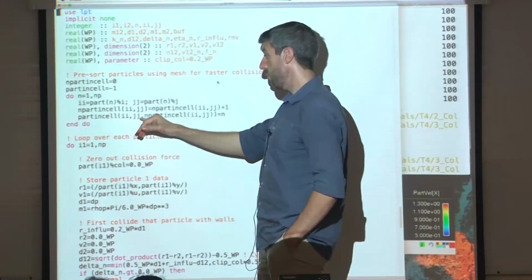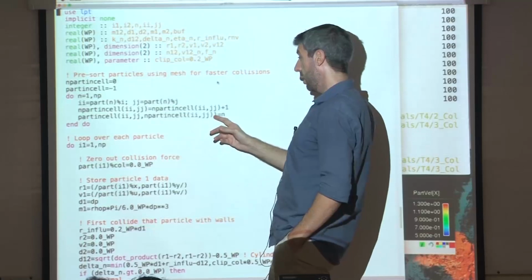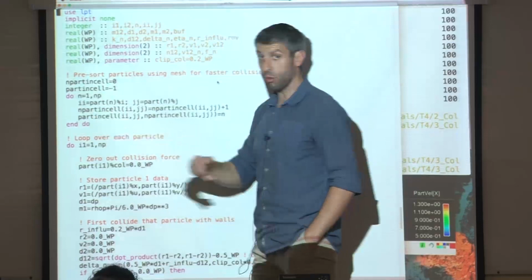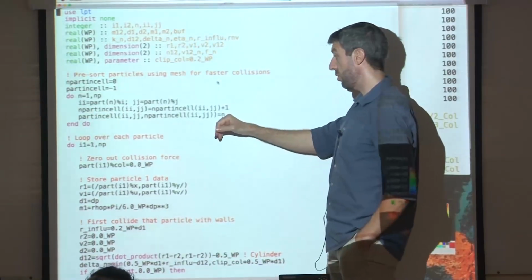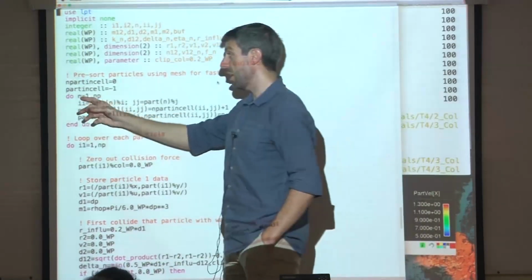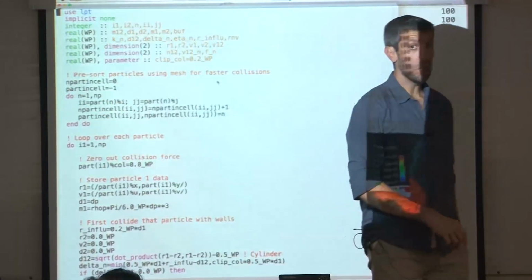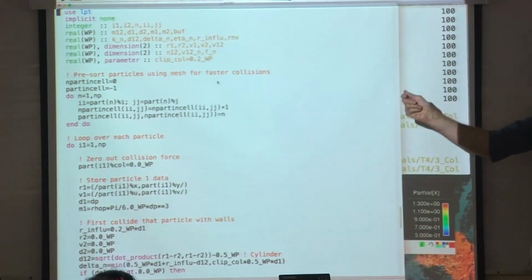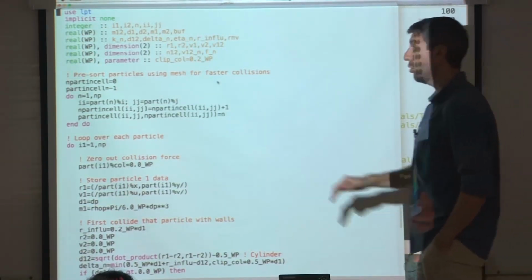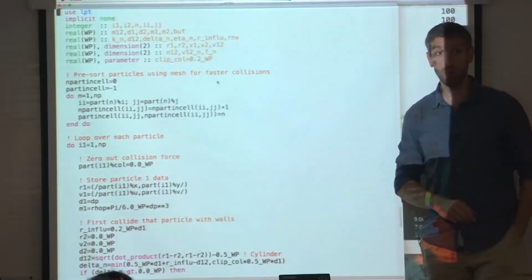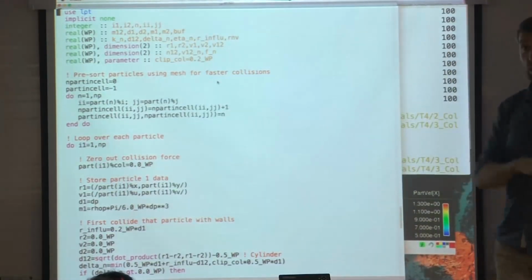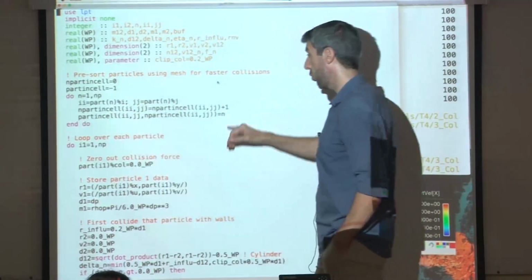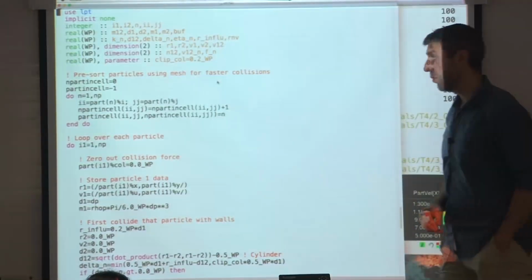And at that location, for an index that corresponds to my particle counter, I'm simply going to remember what is the index of that particle. Okay, so I remember which one of my particles lies at that specific cell. And I do that for all the particles. What I get out of that is a long sorted list, basically my 1 to np indices are all going to be stored at various locations on my mesh, essentially.